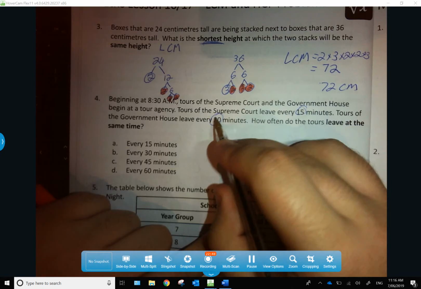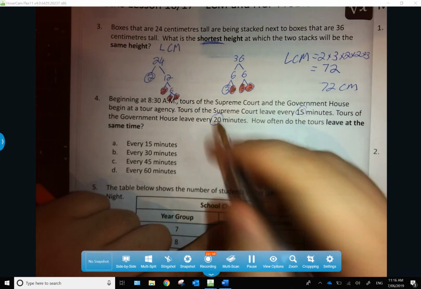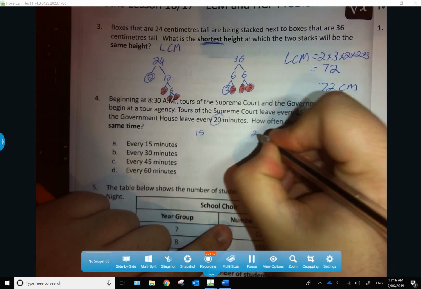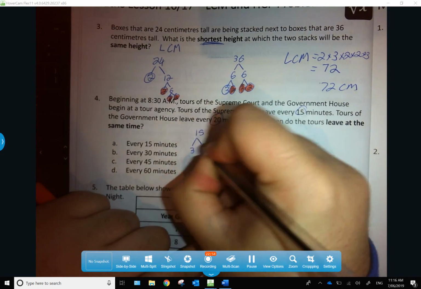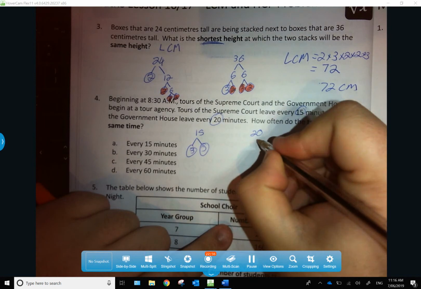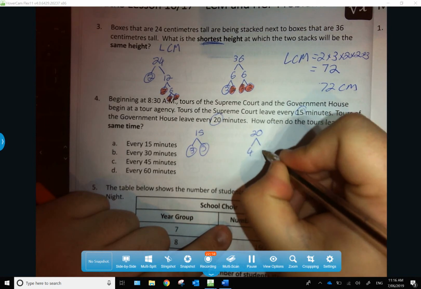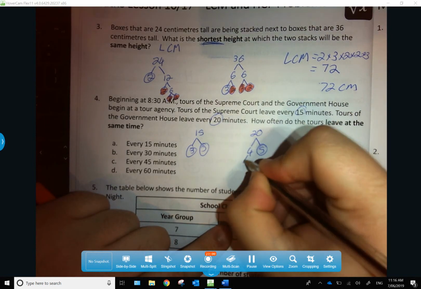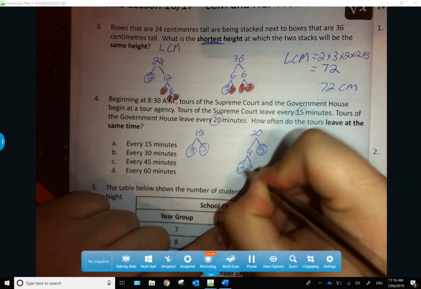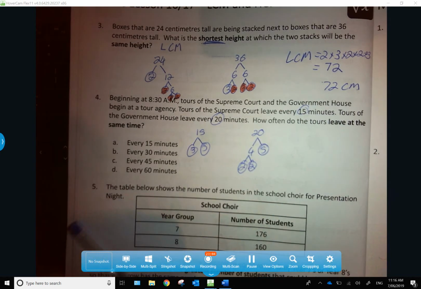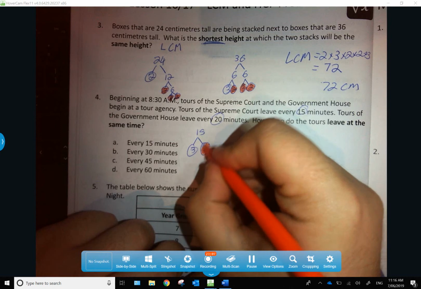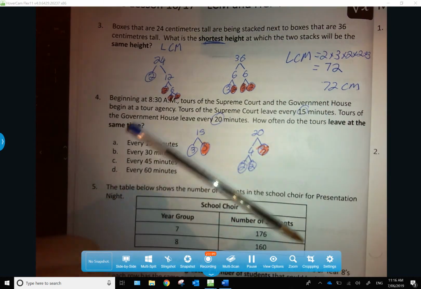So what's going to be the lowest common multiple of these two? Let's do a factor tree quickly. 15, 20. 15 breaks up into 3 and 5. They are both prime numbers. 20 breaks up into 4 and 5. 5 is a prime number. 4 I can break up into 2 and 2. That's all done. Which of these are common? Well, that 5 and this 5 are common with each other.